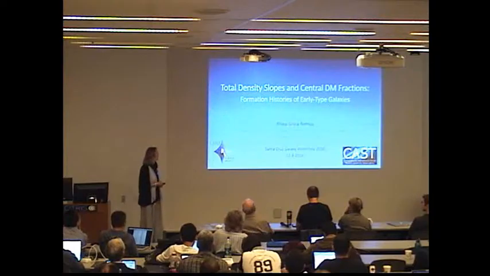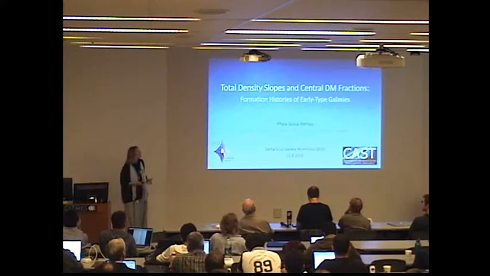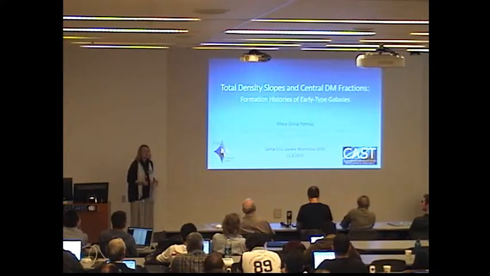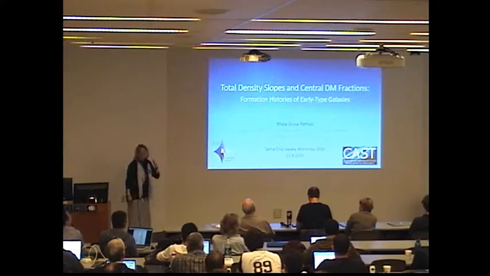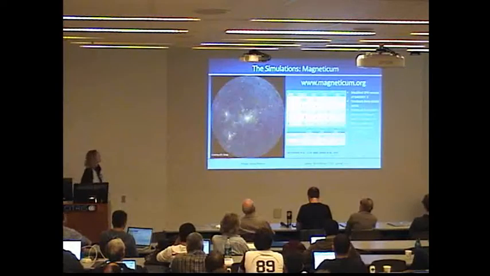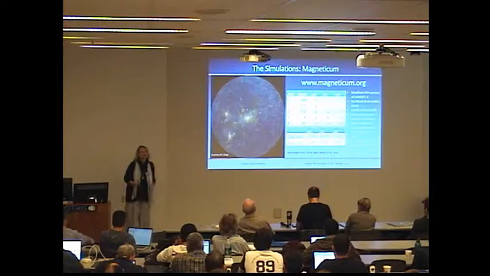Mostly I will talk about total density slopes, actually, but they are connected to dark matter fractions. So, let's go. Already on Monday, Aaron Dutton told us something very interesting about the connection between dark matter halos and the central interstellar parts, and what you can do with dark matter distributions. One approach to do it is to look at cosmological simulations.